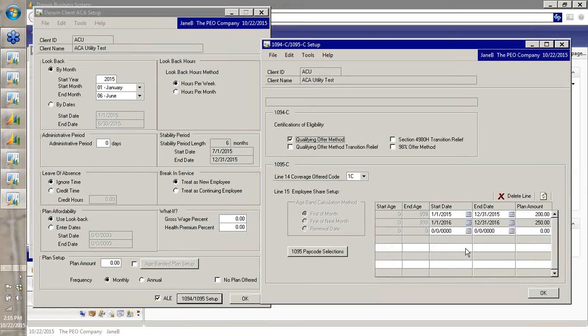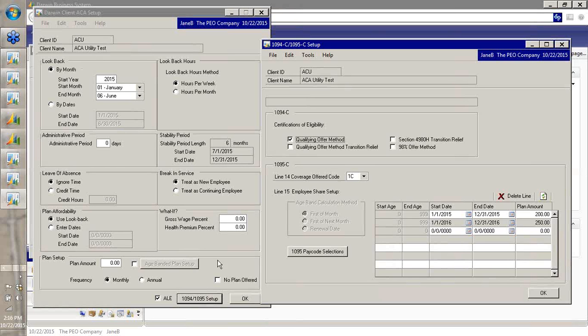So I set up the 1/1 to 12/31 of 2015 at $200. As you can see, you can also set up future. So if you know what your next renewal plan amount is going to be, you can have that set up out there as well. It will pull according to the start and the end date.